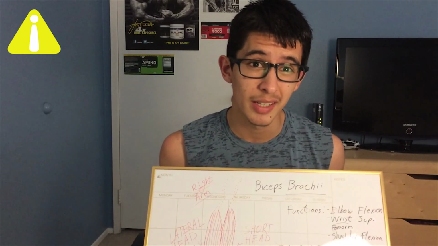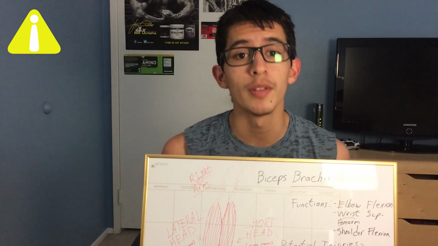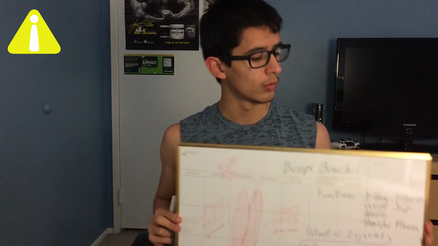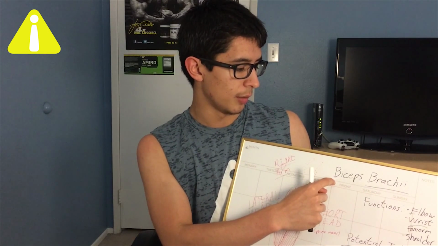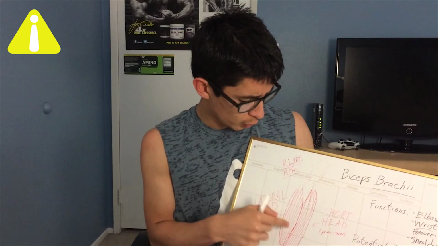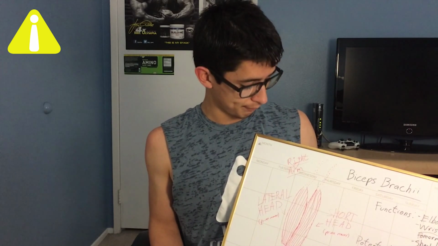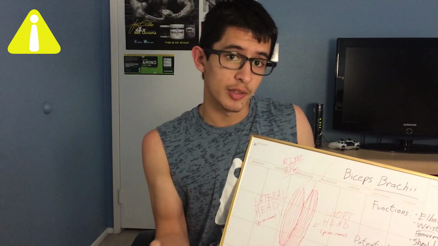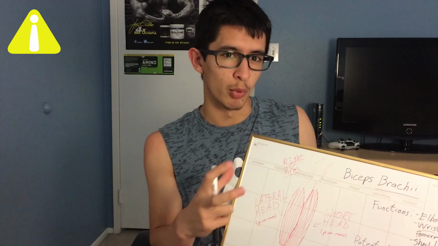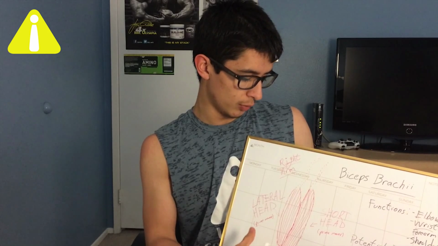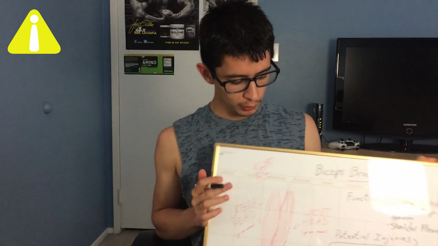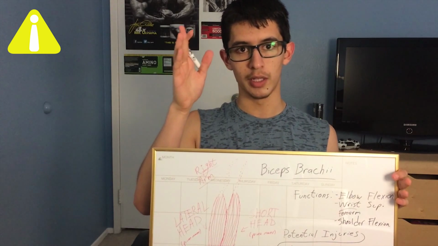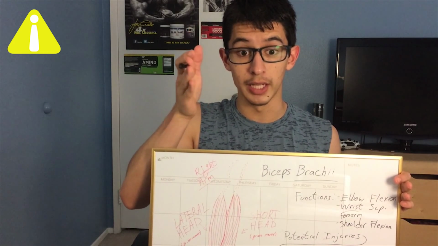Now the biceps brachii is not to be confused with the biceps femoris, which is a muscle group in the hamstrings. So biceps, the BI stands for 2 because there's 2 heads of muscles or muscle groups in the bicep itself. And then ceps just stands for head. And brachii is just like branch, so you can see there's 2 heads of the muscle. So I drew it so that the muscle is in my direction or plane.